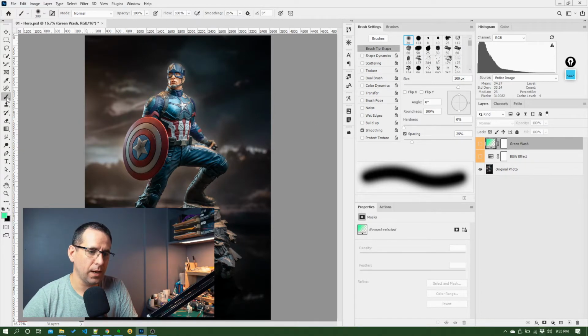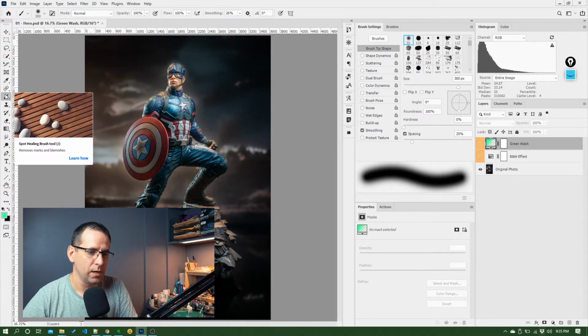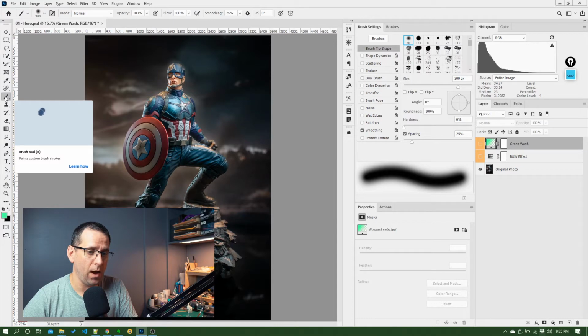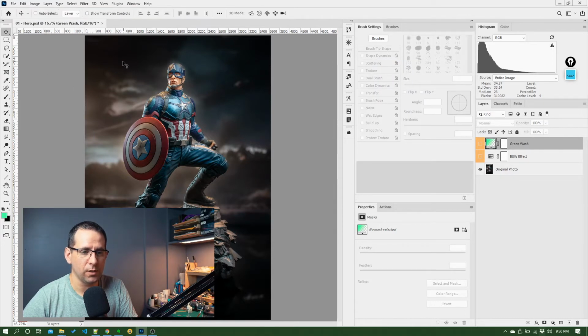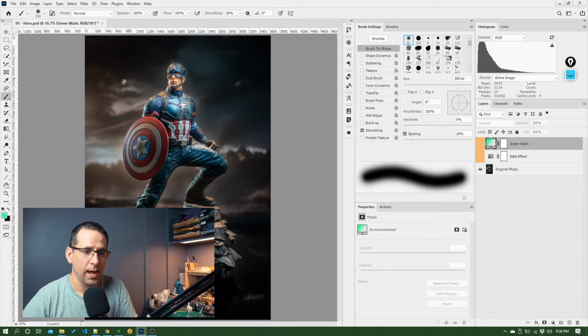So I've clicked the brush tool there. You can see if you hover over any of the tools here, Photoshop actually tells you what they are. If you hold long enough, it kind of gives you a little animation of what they do. And then what's most important is it's also telling you the keyboard shortcut to bring these up at any point. So the keyboard shortcut for brush is B. So if you were doing something and you suddenly decided, oh, I want the brush tool, you just hit B on your keyboard and you can see the brush tool selected here.